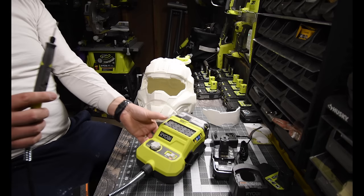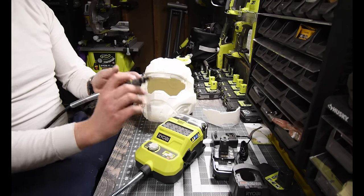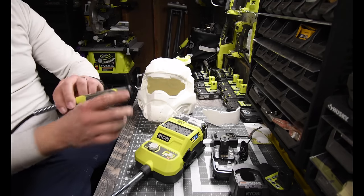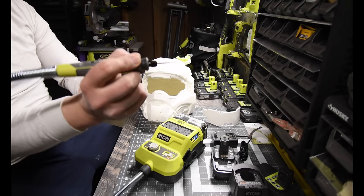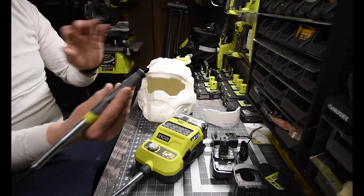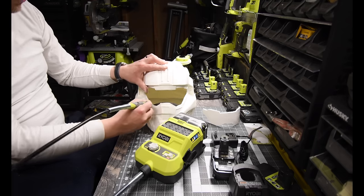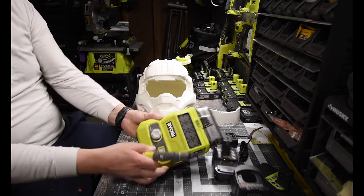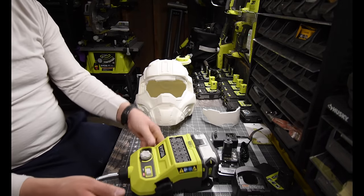Because every time I had to cut out a visor or use a Dremel tool, I had a big, bulky thing. It had a lot of power, but it was bulky. And you had to balance it, and then your fingers start hurting because you have to press on it like that. This, you barely have to hold. And because it's so lightweight, it just glided right on through. That is seriously awesome. I thank you, Ryobi, for making a Dremel like this. This is amazing. I love it.